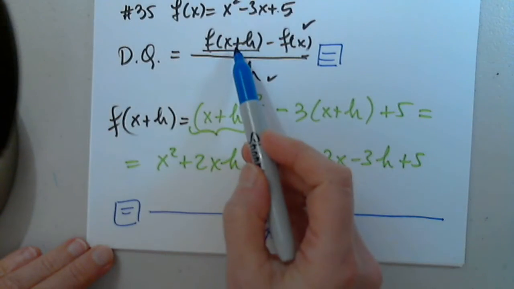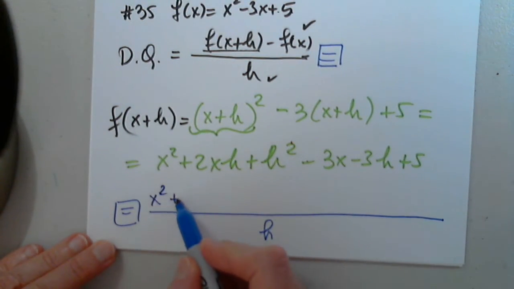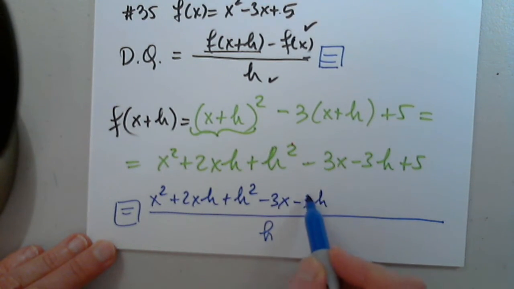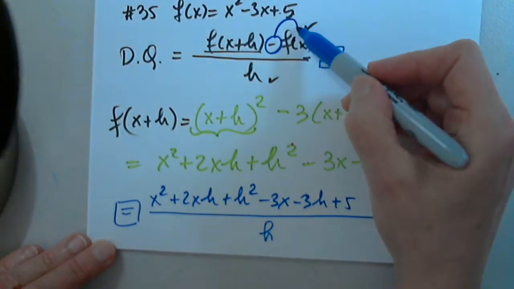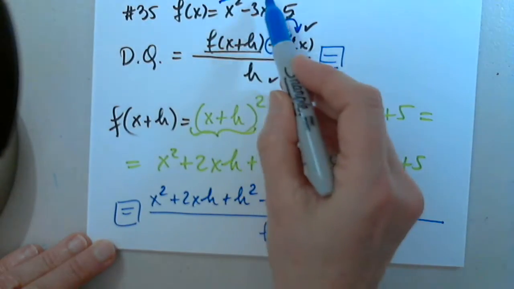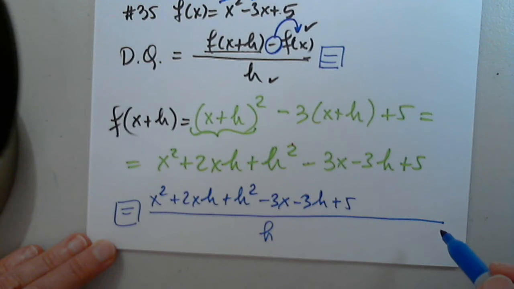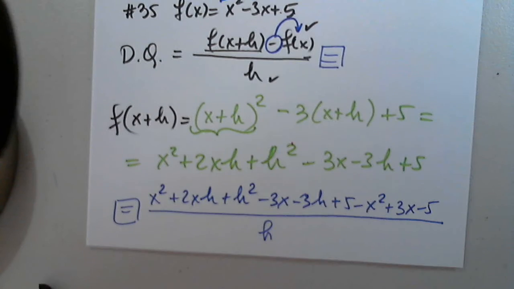Okay, so I'm copying, instead of this, I will copy all this. So x squared plus 2xh plus h squared minus 3x minus 3h and plus 5. Remember, now we are here. I have to distribute the negative sign to all three terms, or you put minus in parentheses. So negative x squared plus 3x and minus 5. Is everyone okay with this so far? Anyone needs anything? Any questions for me, anyone?